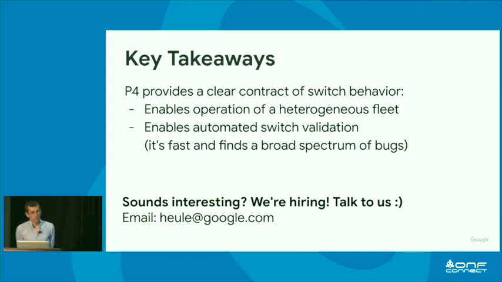And so in conclusion, I think we found it extremely valuable to have P4 be this very rigorous contract of what the switch's behavior is supposed to be. It really enables us to operate this large set of heterogeneous switches. And maybe most importantly, we can do all of this automated switch validation, where we were very quickly able to test a complicated set of APIs and make sure it works correctly, and we found a pretty broad number of bugs. And with that, I'd be happy to take any questions if you have any.